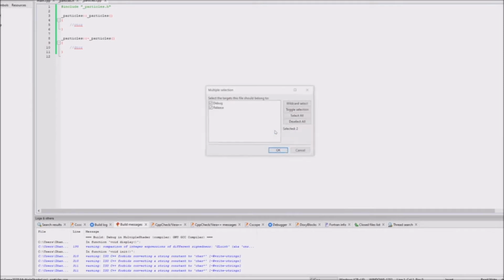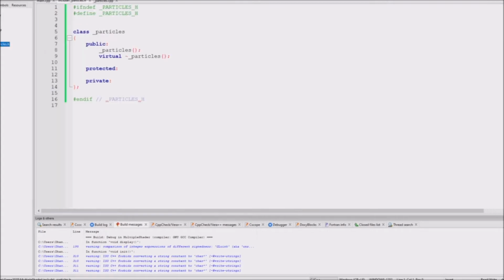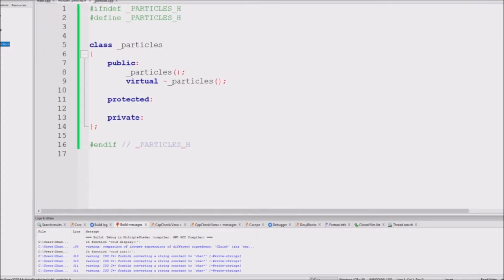It asks whether you want to add this to your project, yes, for debug and also for release. Then double click on this and make it bigger. This is the structure I have. I have to add a few things in there and make it look nice and convenient. Let's see what other things I should add here.